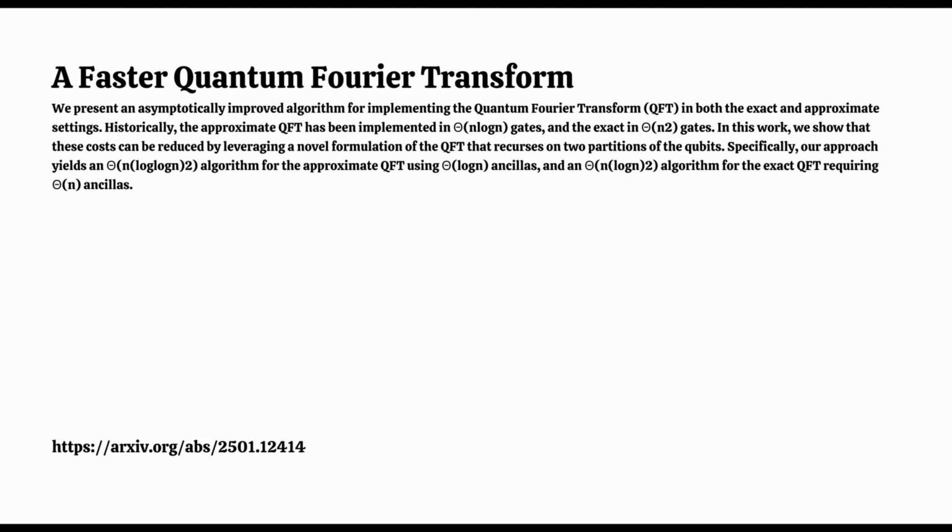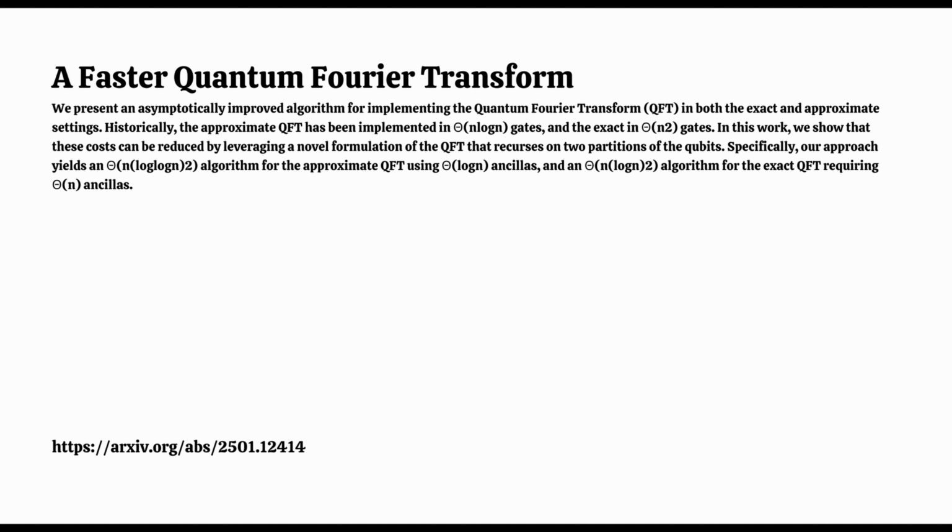The approximate QFT is even more resource efficient. It achieves an impressive gate complexity of n log n squared. And it only requires log n ancilla qubits. So there's a bit of a trade-off there. Right. With the exact QFT you have fewer gates but more ancilla qubits. And the approximate QFT seems to be both faster and uses fewer ancilla qubits. Yeah, that's right. So the approximate QFT sounds like a good choice if you don't need a really high degree of precision. Yeah, for a lot of applications, that's perfectly fine.